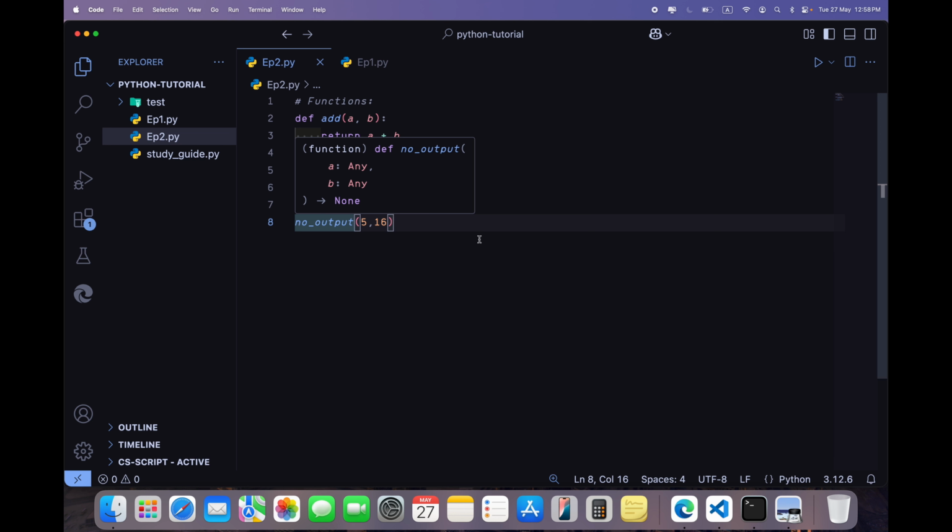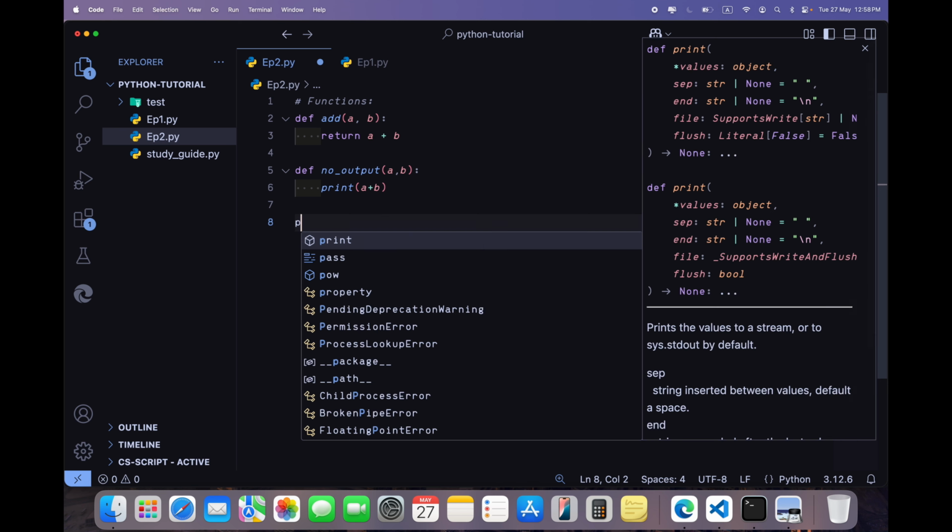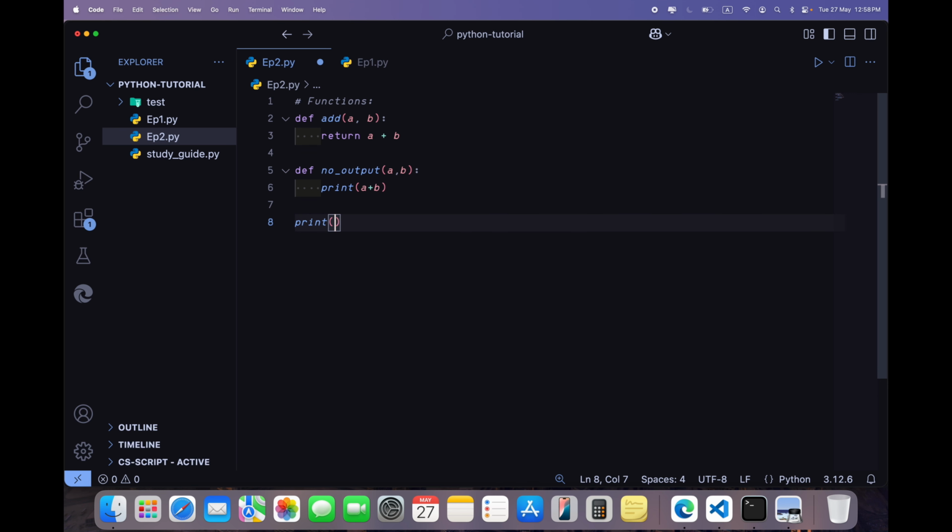See, it outputs none, but here if we hover over add, it outputs any, which means, what does that mean, any? Like if we go back to the print, yeah, we can even add strings.